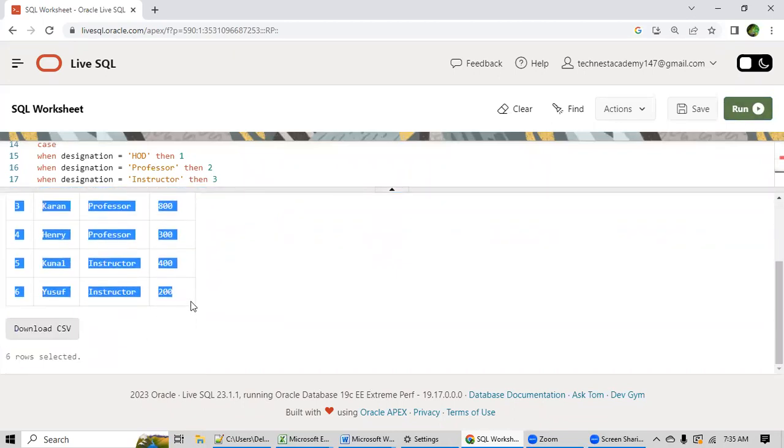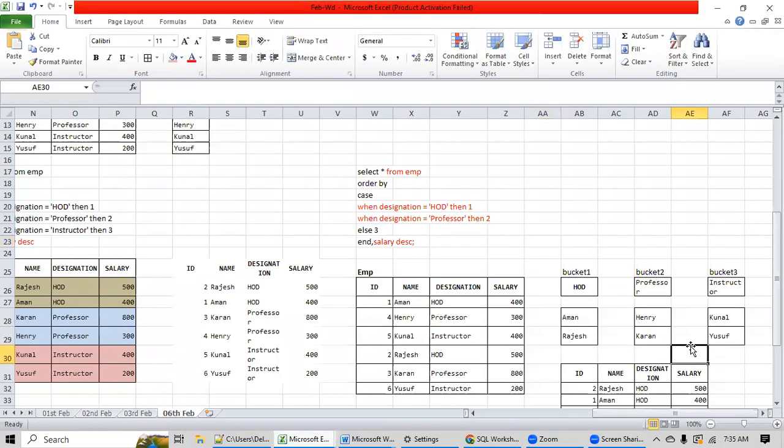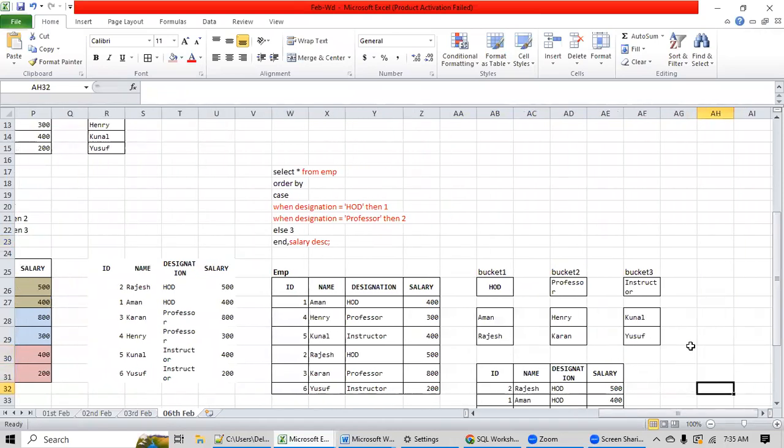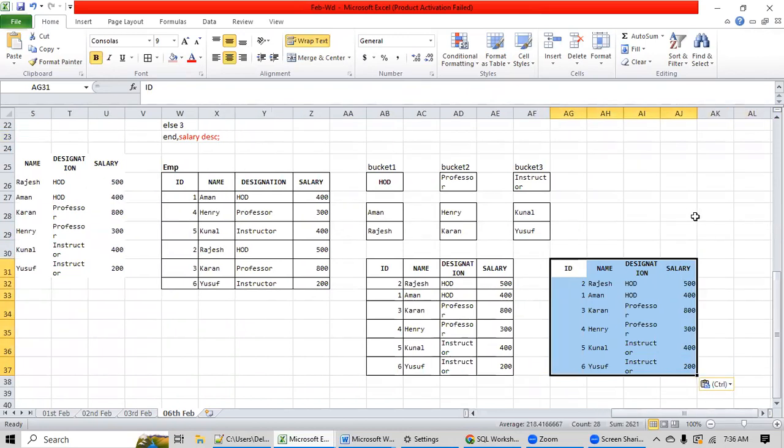So this is the output of the SQL engine. Now let's check if it is correct or not. Are you getting the same output here? Please verify. Yes. We are getting the same output.